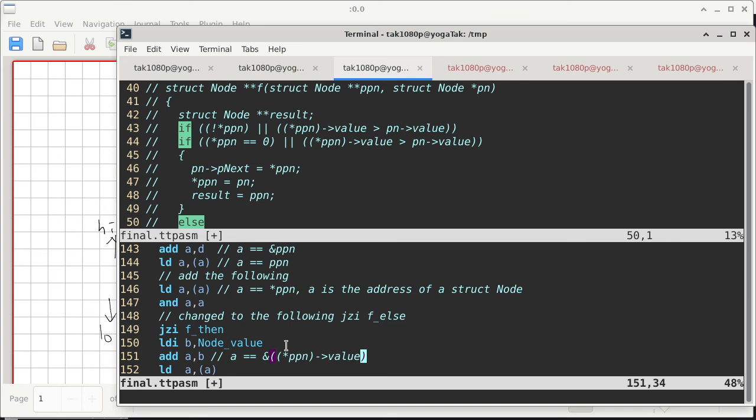So what are the concepts here? The first one, as I said, is structure. The second one is pointer. So what is a pointer? What is a pointer to a pointer? What is a pointer to a pointer to a structure? Those are the concepts that we are trying to figure out here, and how to use assembly code to do the same thing.